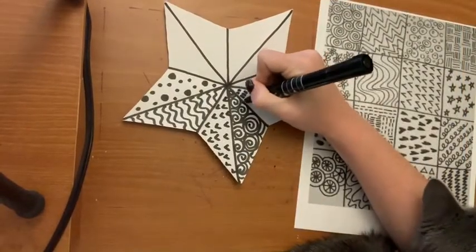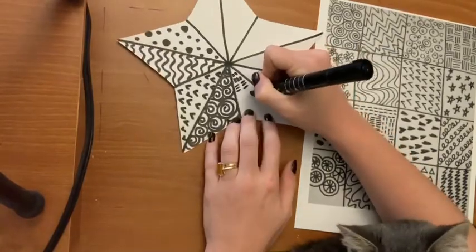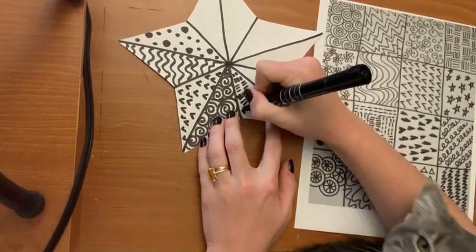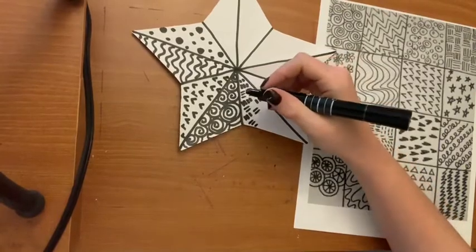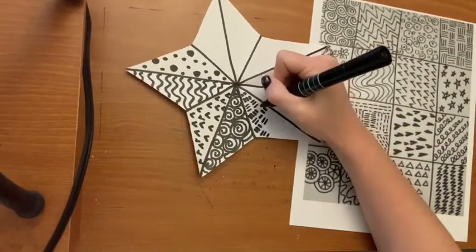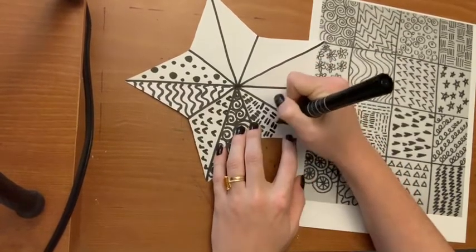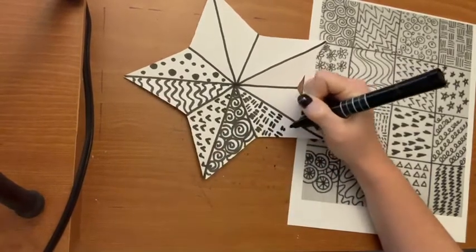I love doing Zentangles because they make me feel zen. They make me feel relaxed and balanced while I'm drawing them because they're simple designs and lines repeated over and over, and my mind starts to relax. So I really love Zentangles, and obviously my kitty does too. I don't know if you saw her, but she was sitting with me the whole time I was decorating this star.